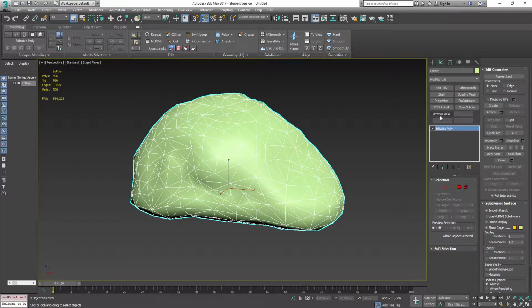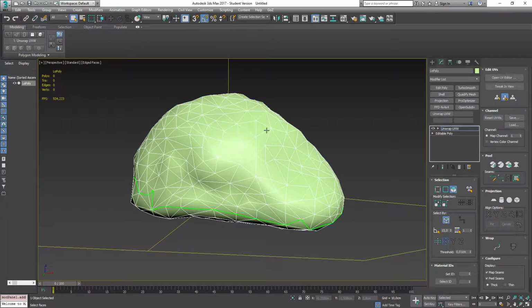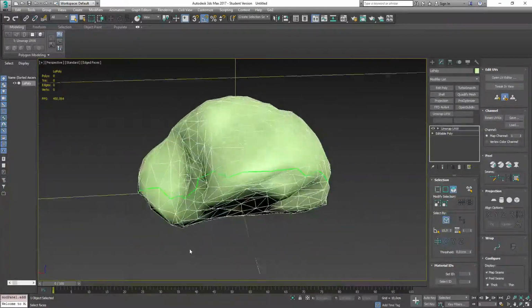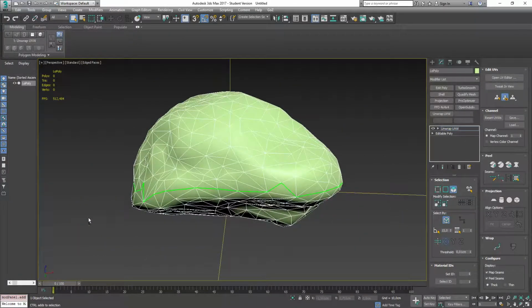But anyway, what we want to do here is to add an unwrap UVW, and let's click that here. And we can see actually it's already showing the seam from inside ZBrush.